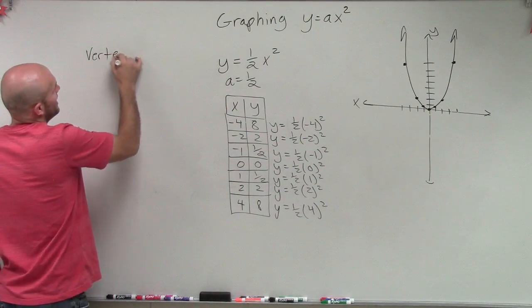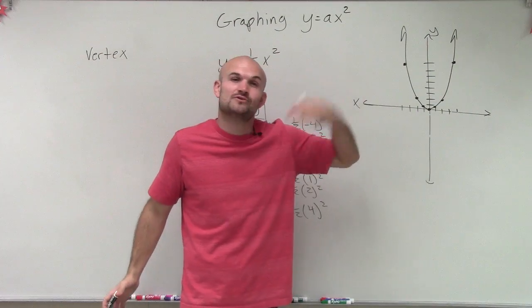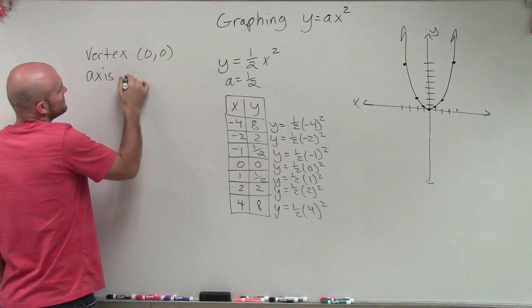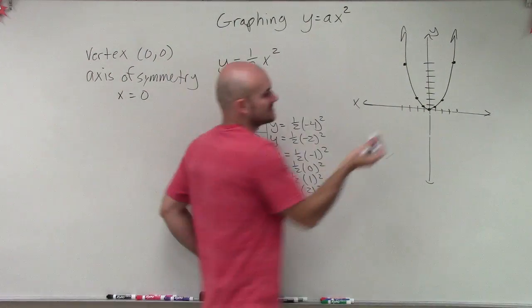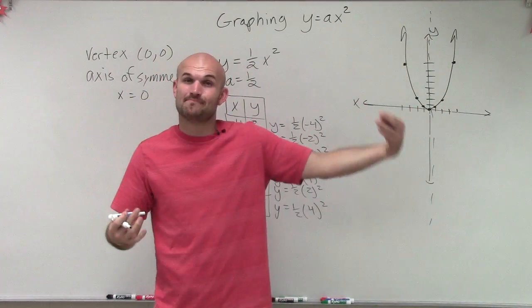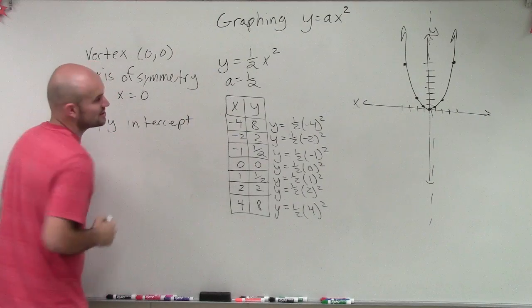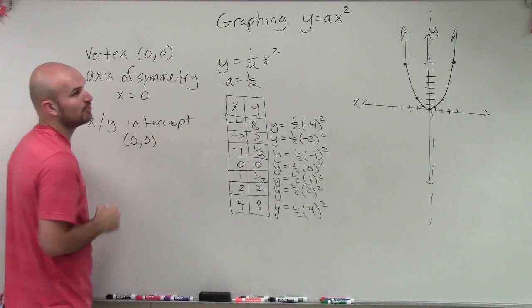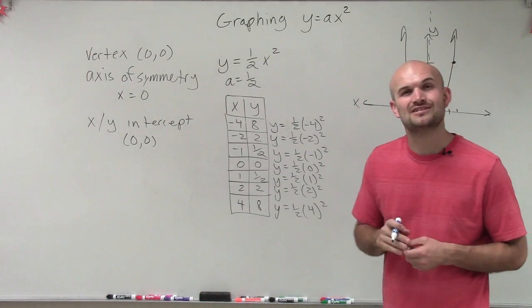So what we discussed when we had a graph that's in the form of y equals ax squared, we know that the vertex, which in this case is the minimum point, the vertex is either the maximum or the minimum. In this case, it's the minimum point, which occurs at 0, 0. We know that the axis of symmetry is now going to be at x equals 0. You can see this dotted blue line is going to cut the parabola right in half, where the left side is symmetrical, equal with the right side. The x and y intercepts, wherever the graph touches or crosses our graph, for the x and y intercepts it's exactly the same. It only occurs at one point, which in this case is our vertex, which is at 0, 0. So there you go, ladies and gentlemen. That is how you graph in y equals ax squared form.